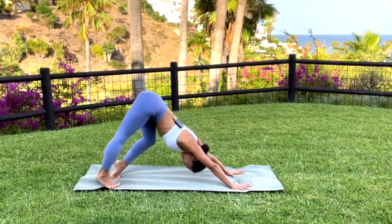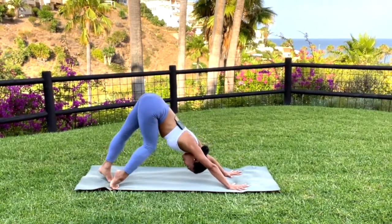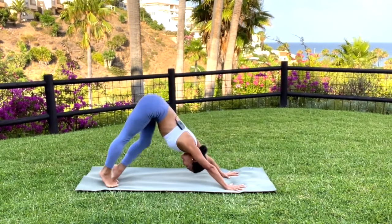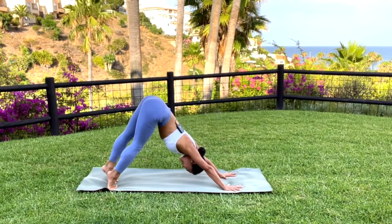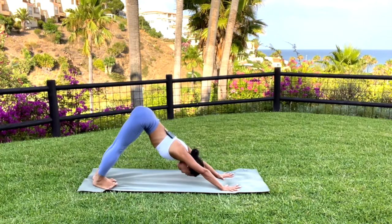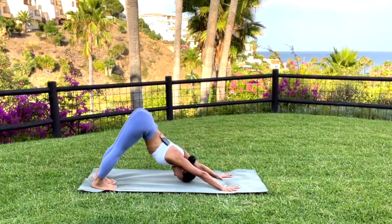Begin to tread it out, articulating, stretching the calves and Achilles. And right in the center of the calf, there's a marma point known as Indrabasta marma, associated with Vata and the downward moving air that helps to ground you and that helps to detoxify your body.